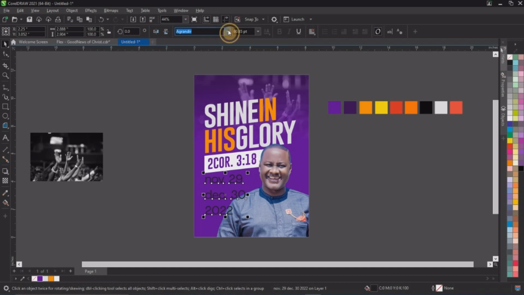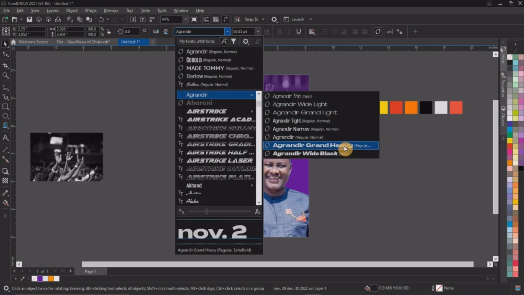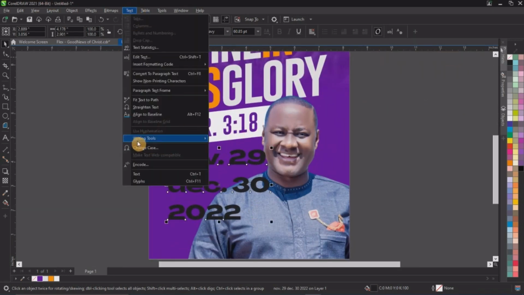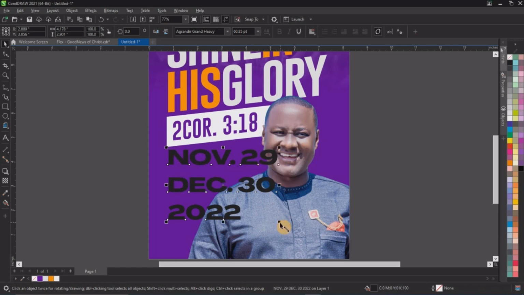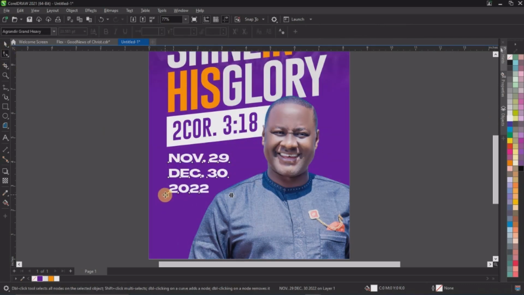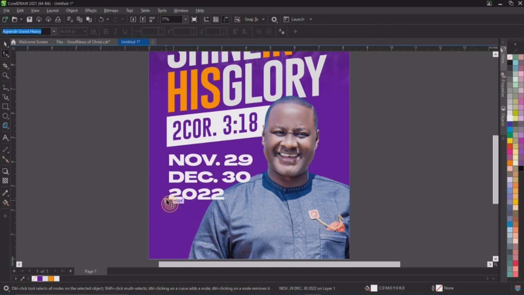Click on it, and I'll change the styling of this Agrandir to a different style. So once it's open, I'll click on it to change the styling. I think this is okay. I'll change everything to capital letters, go on Text, go on Change Case, and then I'll select uppercase. I'll check mark uppercase and say okay. I'll reduce it, I'll change it to white at least to match what I'm doing. Use the shape tool to adjust this again, make it blue. I'll still adjust it. Yep.